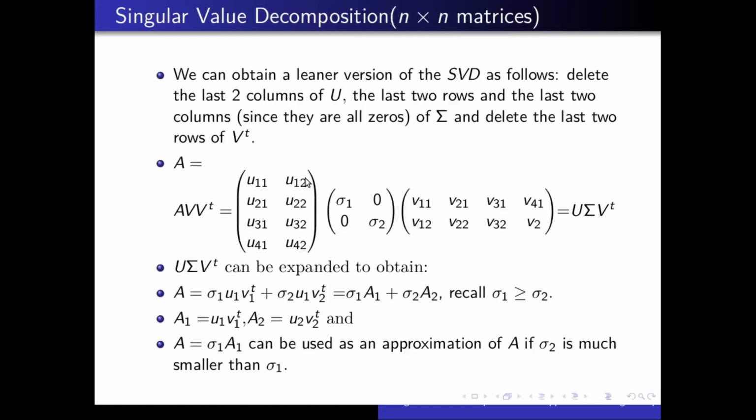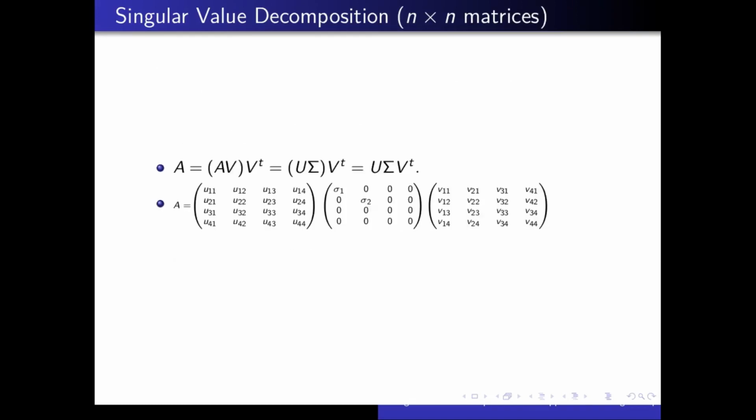So we don't really need to have the full 4x4 matrix, because if we can just go back to the previous slide for a minute. In this multiplication, we notice that the last two rows of sigma are zeros, and also the last two columns of sigma are also all zeros. So it means we can delete the third and the fourth column of U, and also delete the third and the fourth row of V transpose, and lose nothing because they contribute nothing to the final sum. They will all be multiplied by these zeros and they don't contribute anything to the final matrix. If we drop them, we will still have a complete matrix multiplication that gives us A.